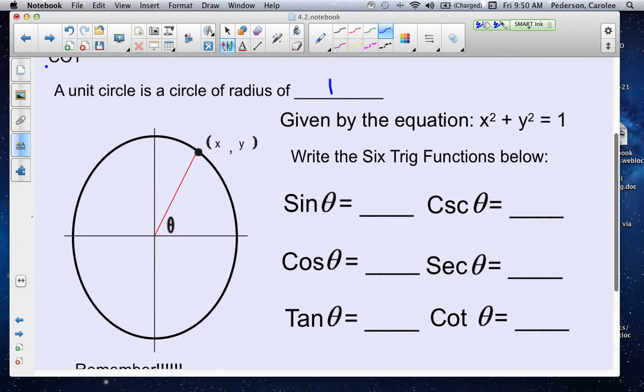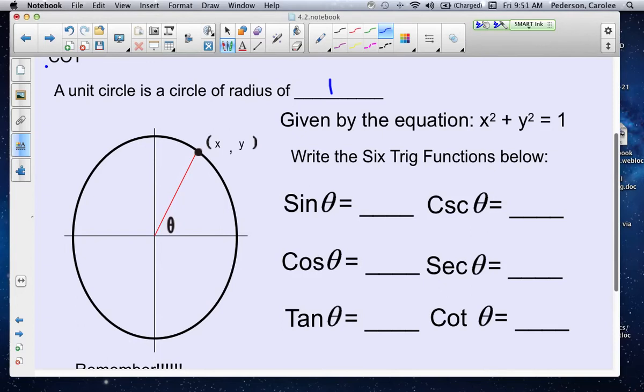We don't have enough time to go out and derive where all of these points came from on the unit circle. Where it came from is x squared plus y squared equals 1, which is the equation of a circle, where the center of the circle is 0, 0, and then the radius is 1. Does that equation look familiar to you in geometry, the equation of a circle? X squared plus y squared equals 1.